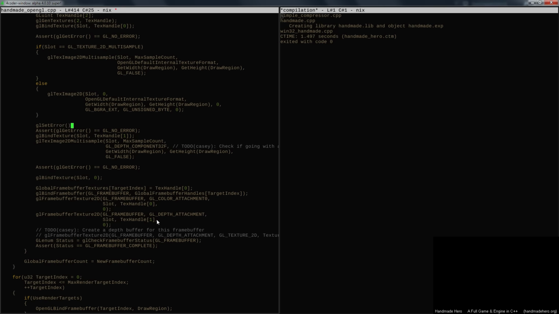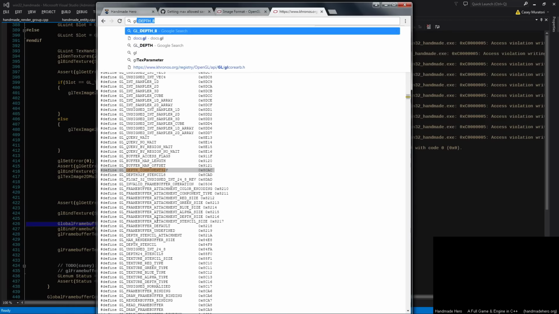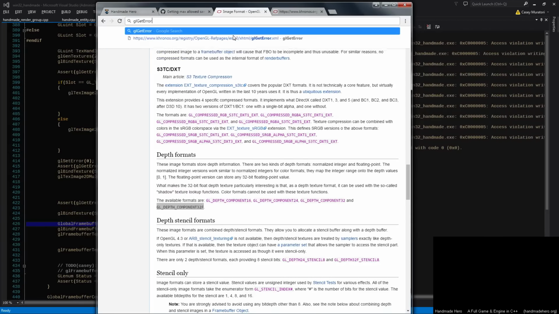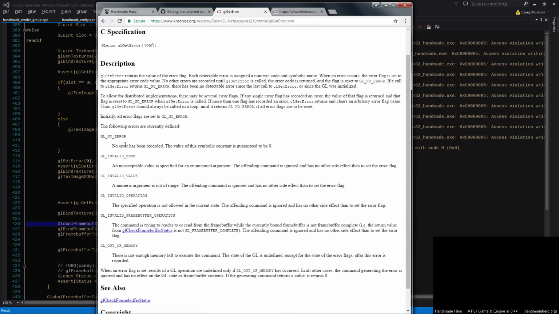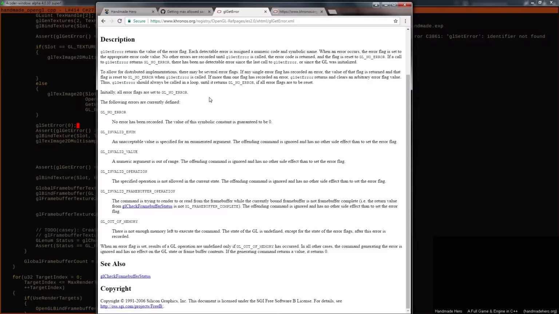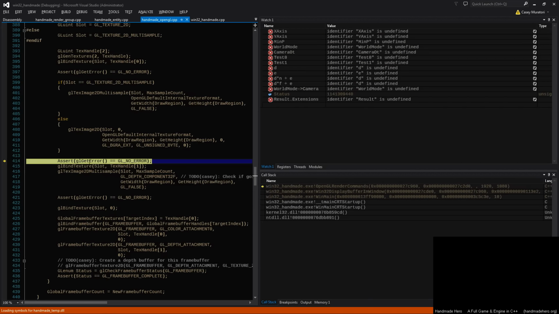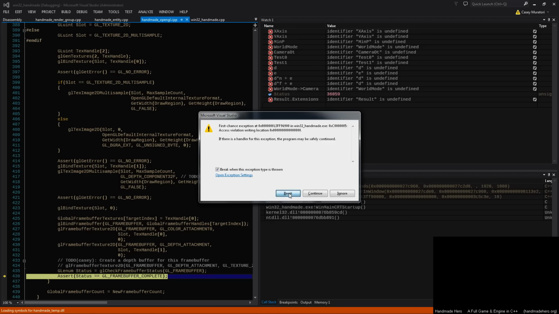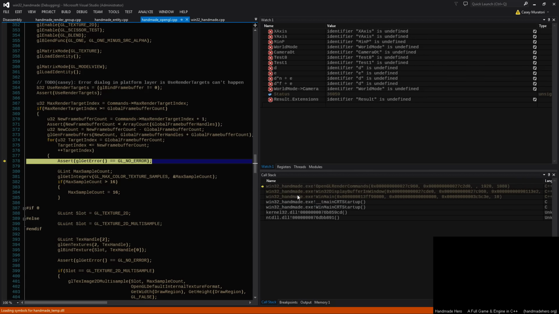Is there a GL set error? How do I clear it? I just want to confirm that nothing renders, because I'm assuming that that error also means that nothing renders. If I get it, will it automatically clear it? So I guess all I really need to do here is step over these. So there's set next statement. Yeah, so you can just see.